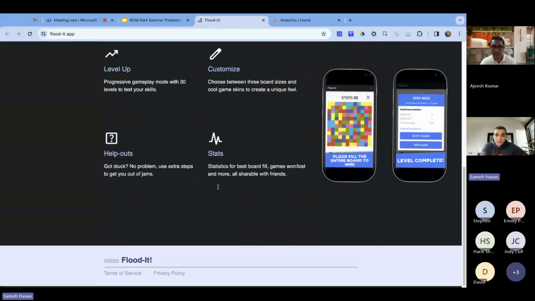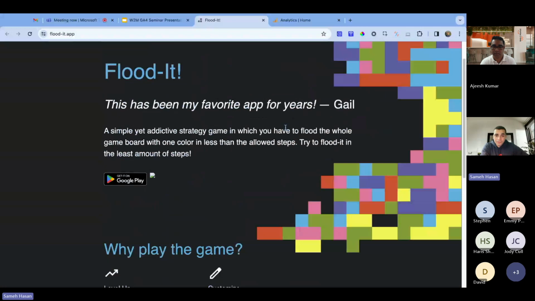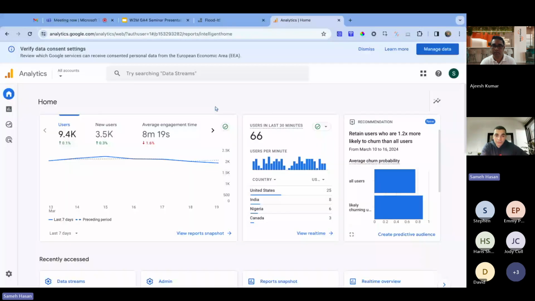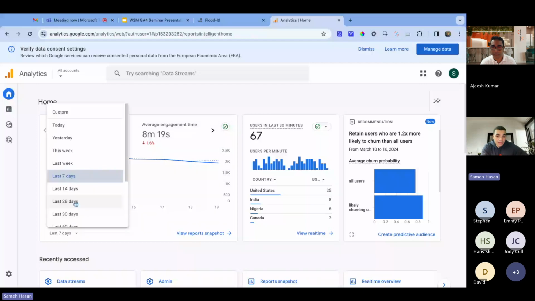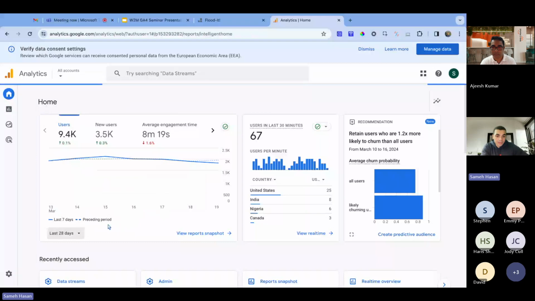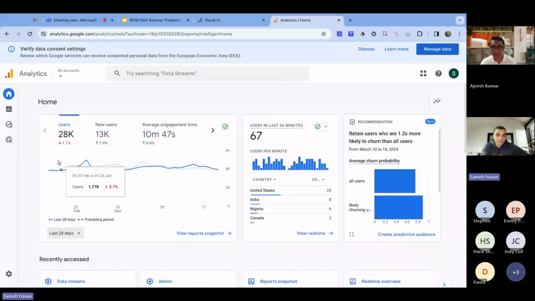Moving on to its Google Analytics account, you can see here the homepage of Google Analytics and what you can see right when you get in there. You can see a chart showing how many users are visiting your website in the last 7 days. You can identify the time range in here, so you can see, for example, last 28 days, last month. And you can see that you had about 28K users with a decrease of 1.1% in comparison to the last month. It always compares the last period to the period that you're currently on.